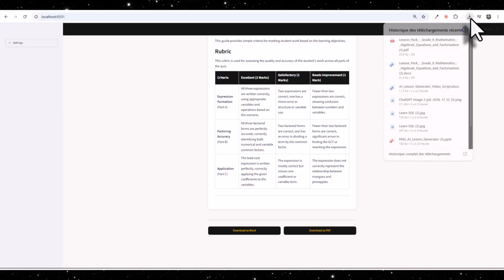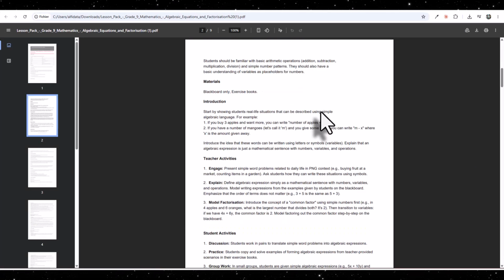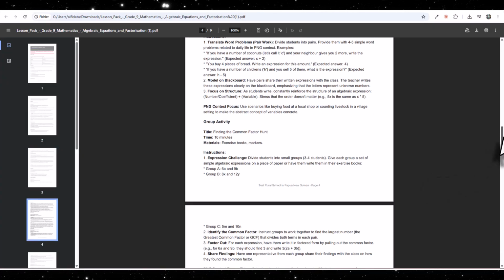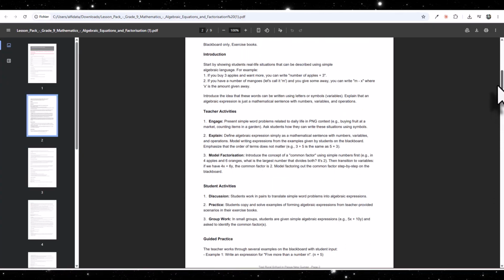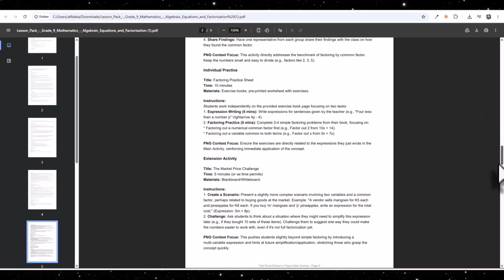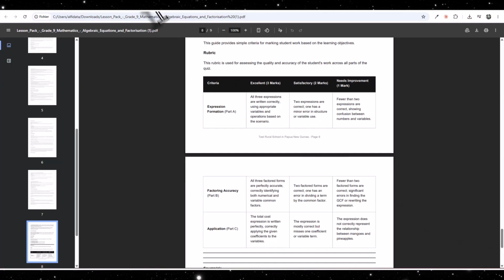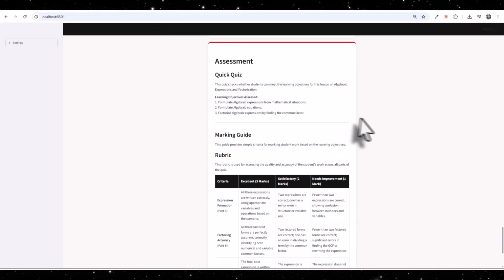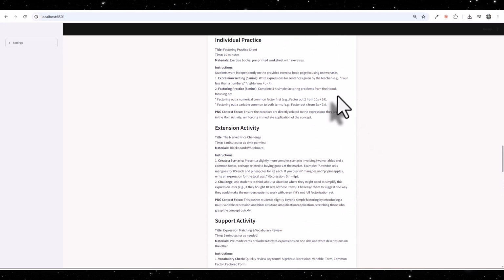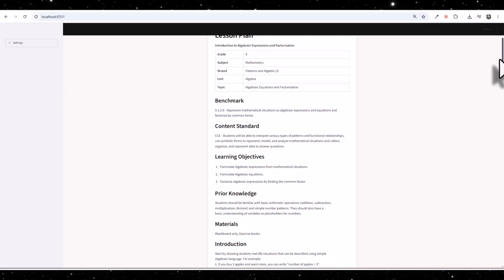And they also have another copy that's in PDF format, right? So if they're happy with the outcome, they can just generate that as PDF. Okay, so that's the complete lesson pack. You've got the lesson plan, the lesson activities, the teacher notes, and of course the assessments and tests at the end. And believe it or not, all this is running locally on my computer, totally free of charge. So that's the aim, that's the end result.